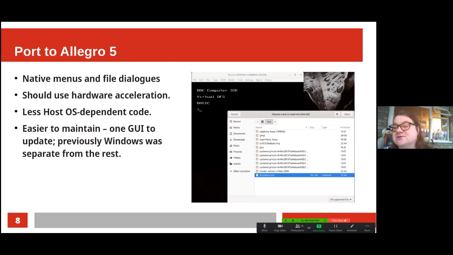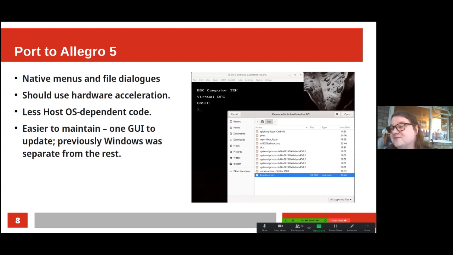Part of this port has also been to try and reduce the amount of OS dependency still further compared to the Allegro 4 version. Allegro 4 had a whole Linux-specific GUI to maintain and a completely separate set of resource files for Windows. This has one GUI file which creates all the menus, so when it's updated it's updated for any platform you can get it to run on.